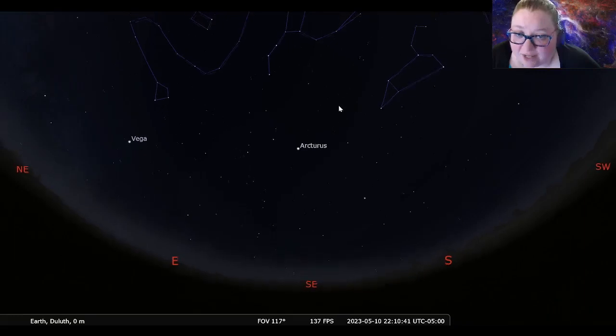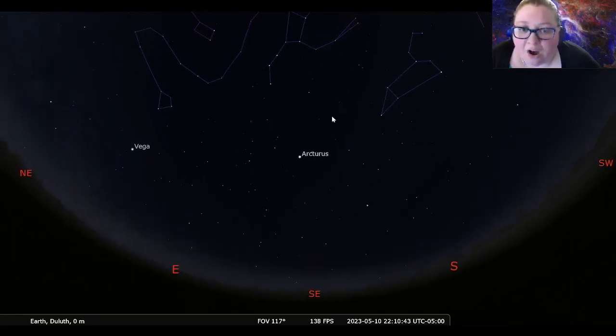All right. With that, we're going to turn ourselves more over to the southeast for our last batch of constellations, including Hercules himself. All right, yet again, we are going to start off with the Big Dipper. This time we're going to use the handle of the Big Dipper. Now you may notice the handle is curved or arced. So what we're going to do is follow the arc of that handle to this bright star here named Arcturus. So that's the saying. From the Big Dipper, you follow the handle and you arc to Arcturus.